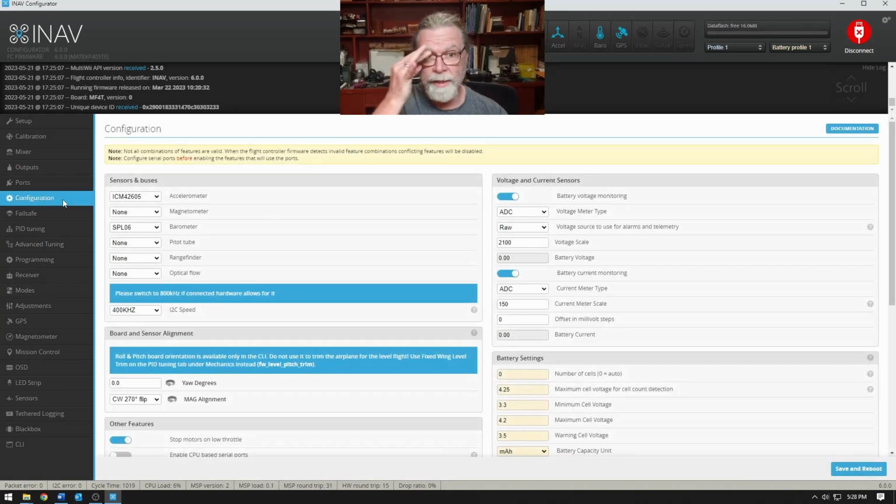In the configuration tab, there's not an awful lot that we need to do here other than check a few things to make sure they are activated. We've got an accelerometer, it's there. If you have a compass or magnetometer, this is where it would be activated. I'm not using one in my setup, so it's not there. My barometer is set and active, and I don't have any of these other items involved. I'm using a very up-to-date flight controller, and it can handle the higher I squared C speeds, and so you should put it up to 400 or 800 if you'll be able to manage it. And so mine can, so I'm putting it there.